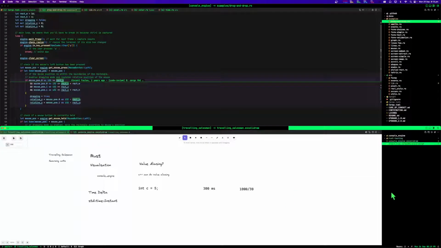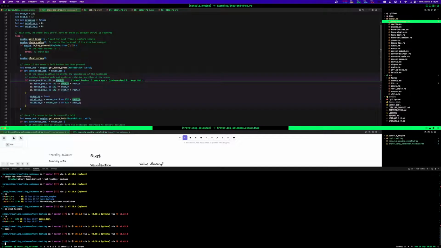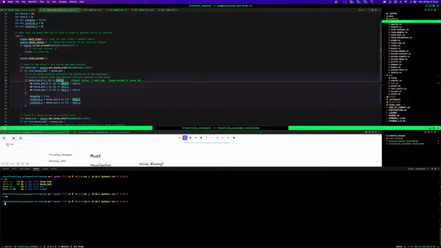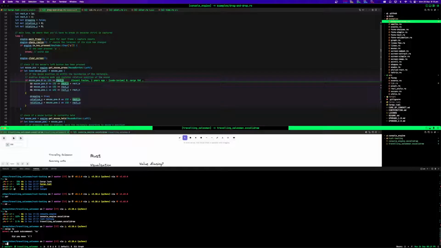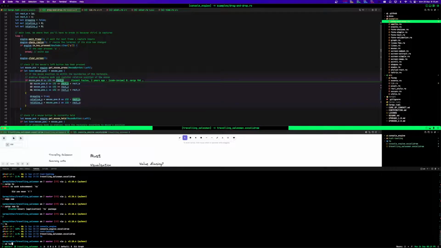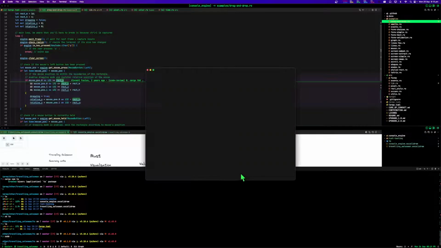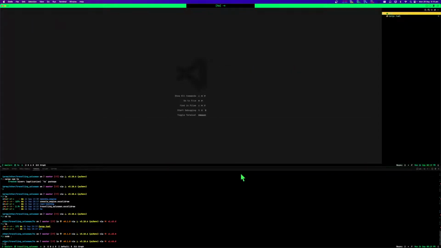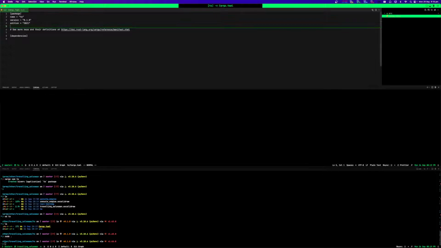Now back to what we wanted to do. Okay. Cargo new traveling salesman. All right, so let's use our library as a dependency.